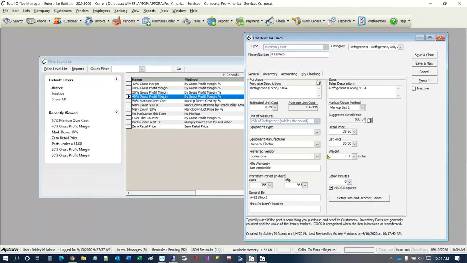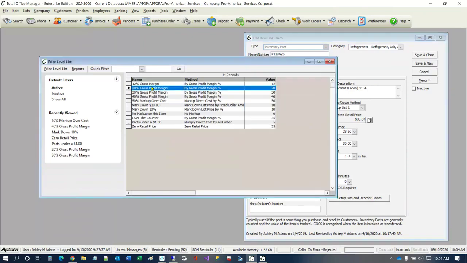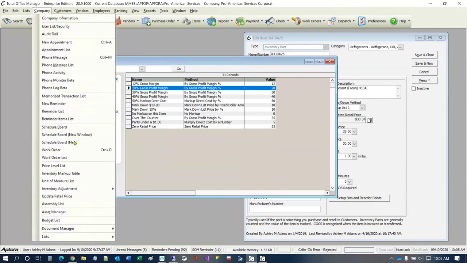And many companies find that very handy. It depends on the industry you're in, but that could be very helpful. You can create as many of these as you like. As you probably know, you can create a default for each customer and change it anytime you want to at the invoice or estimate level.